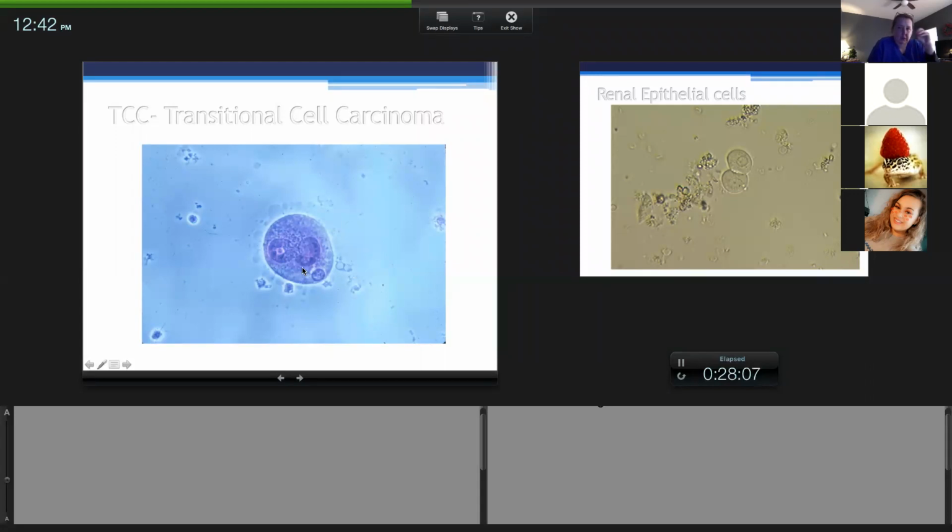Whenever you see a nucleus going through rapid changes, binucleated or prominent nucleoli, it's picking up quite a bit of stain. There's a lot of granular chromatin. That's an actively dividing cell. When you're seeing a lot of activity in the nucleus and the chromatin, it can be an indicator of cancer.